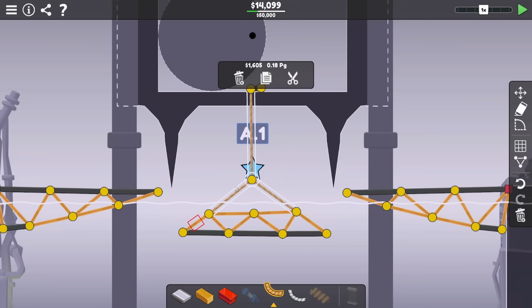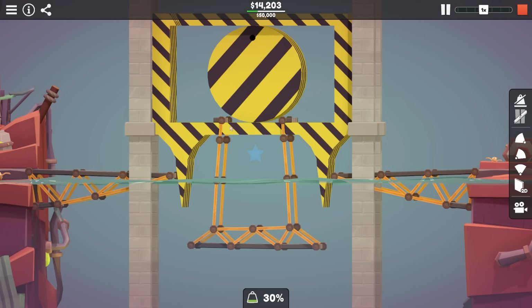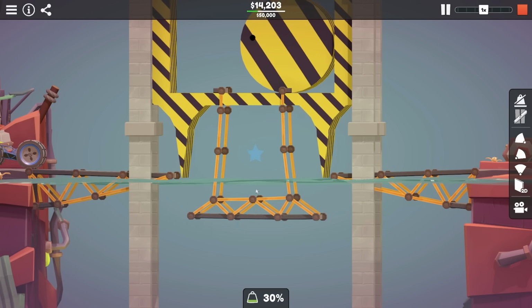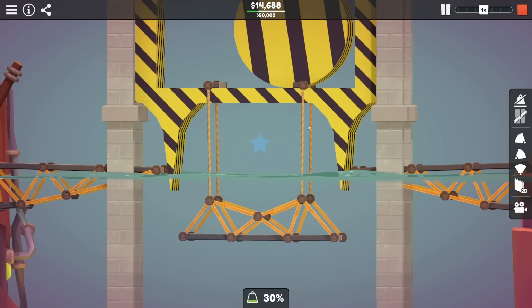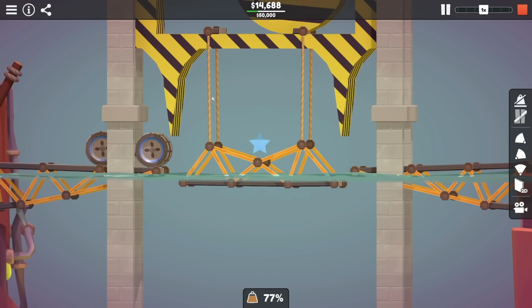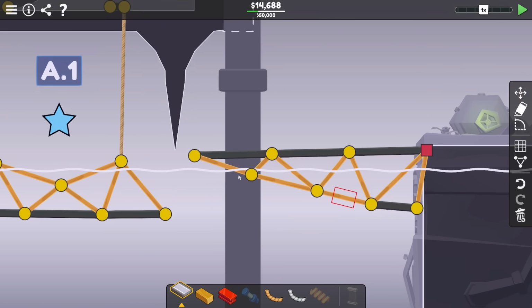I mean, the other method would basically be just doing that, because then it's not going to tilt as much. It uses a fair bit more material, although does it? 14 grand? Oh, it's not strong at all. However, if I swap the wood with rope, that's a lot better in tension. Ooh, that side did hurt.